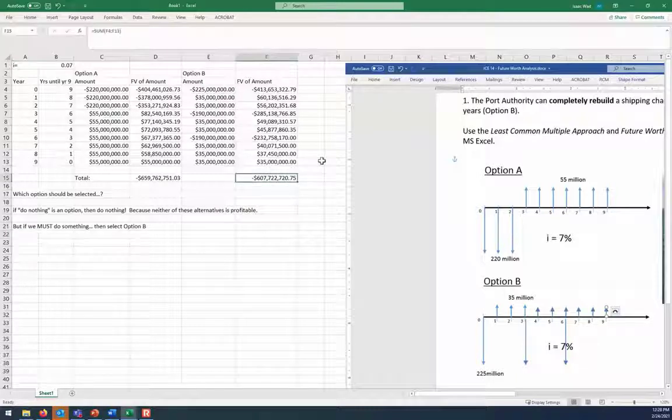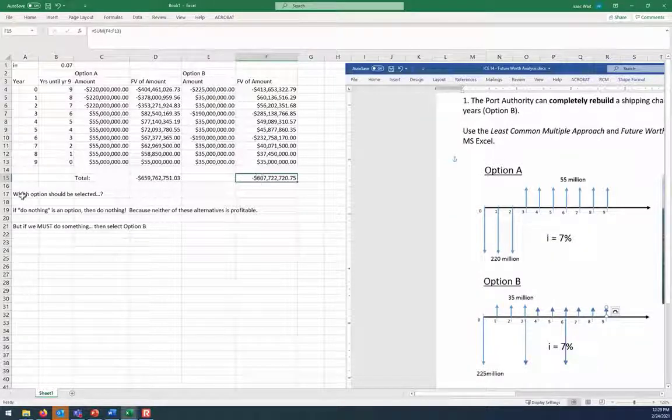alternatives. And so the question is, is this the sort of thing where you have to dredge the shipping channel because maybe the country relies on getting cargo through that port? And if this is the government picking up the tab and it's not a for-profit company, then it may be the case that we just go ahead and do it even though it doesn't pay for itself. Maybe there are other benefits that haven't been accounted for. But if the do nothing alternative is one of the choices that we have available, then do nothing.